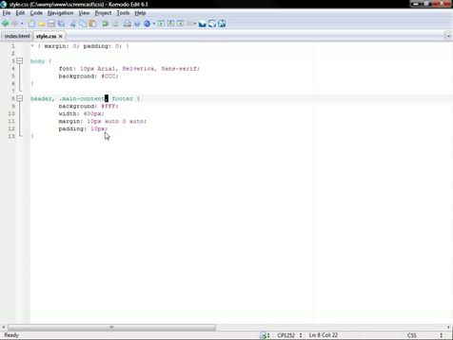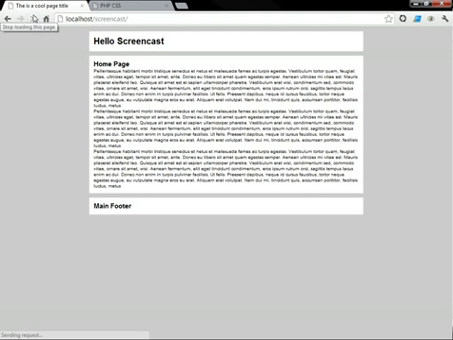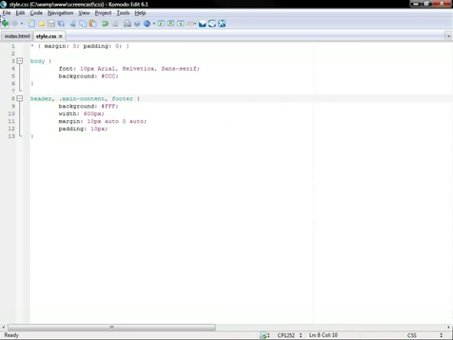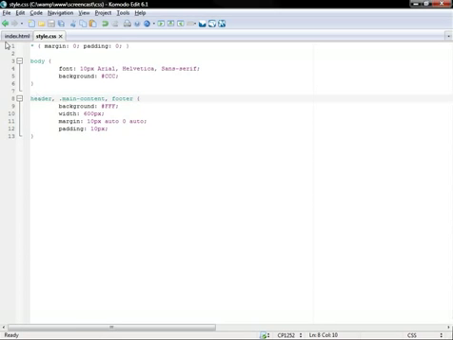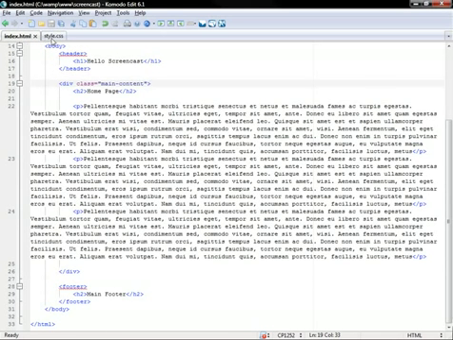and save. Now what I'm telling it is, look for this class of main content. Now if I'd given it an ID, instead of putting a full stop or period as you may know it, I'd have put a hash that denotes that it was an ID, but because it's a class I put a full stop. Save. Over at the page, refresh. It's still working. Now what happens is, if I put divs elsewhere in the page, they're not going to get affected by the styling I've put on this. It's just something I needed to sort out ahead of time.